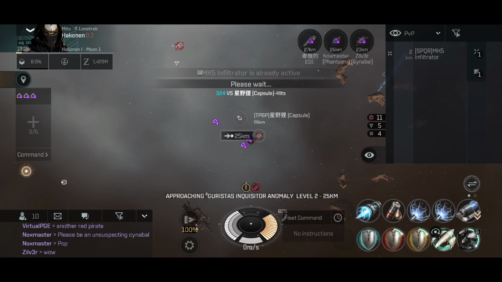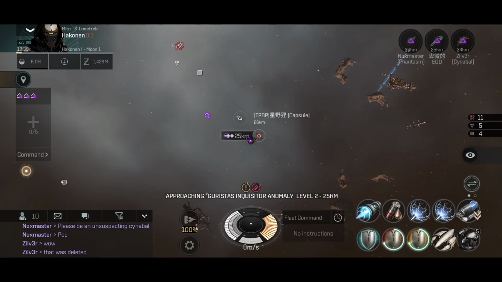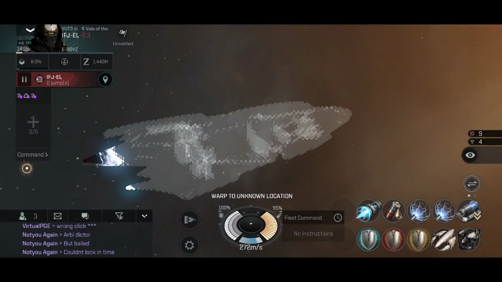That little pirate decided it was a good idea to attack 3 faction ships, and well, it did not live long. That wasn't needed to be pointed out. On to the next targets.